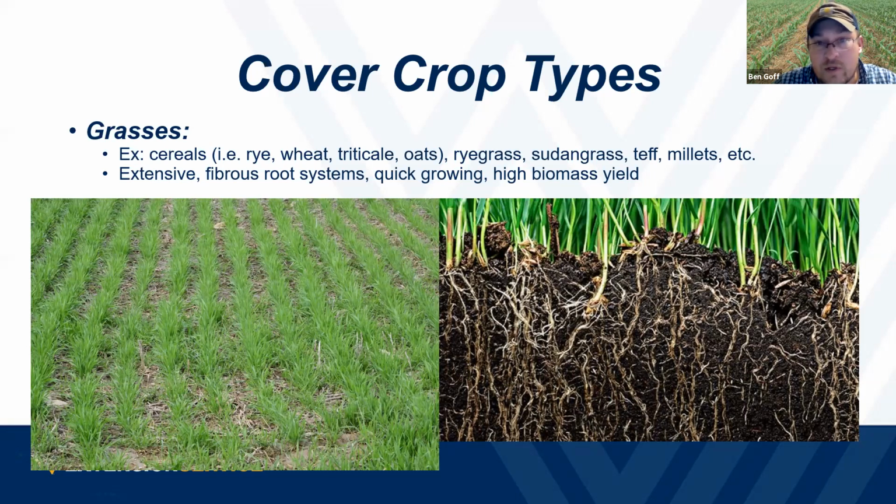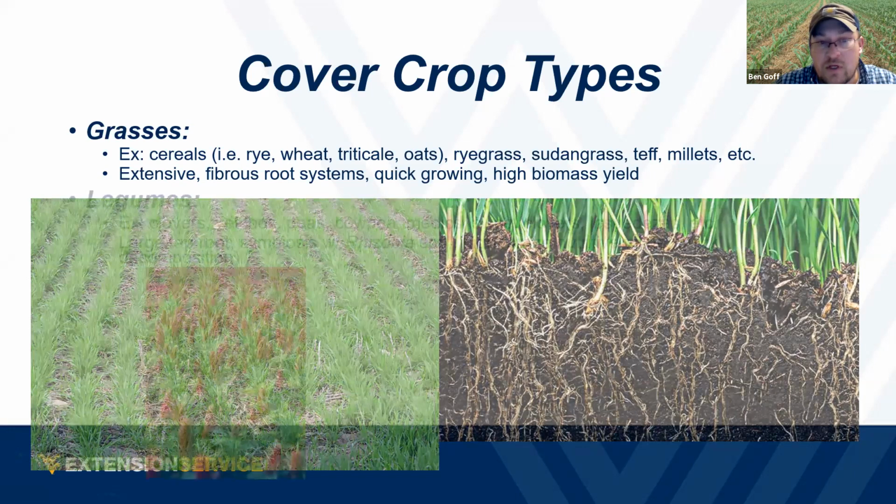They're usually one of the quickest things to come up. They grow fast, they spread. So you can see, each individual plant right here is just one part of the plant, tillers. The more you have of those, the more protection you're going to get for that soil surface. And the nice thing about those cereals and most of the others is they really spread out. You get one old plant start and they just kind of bush up, so to speak.